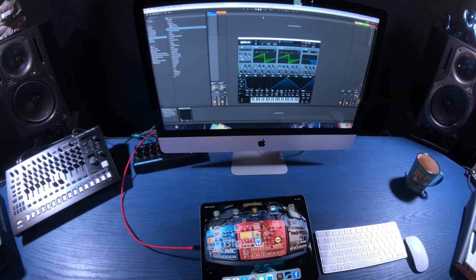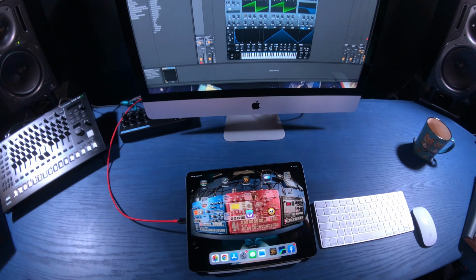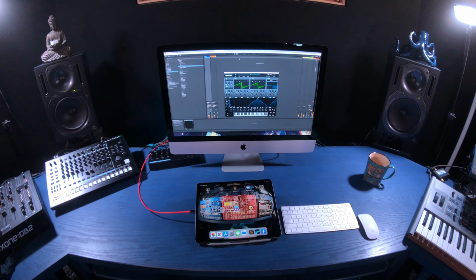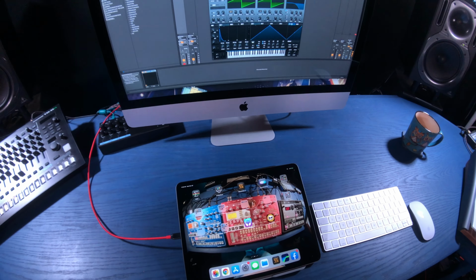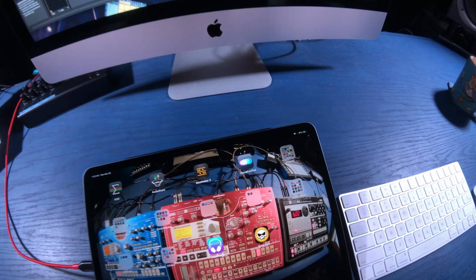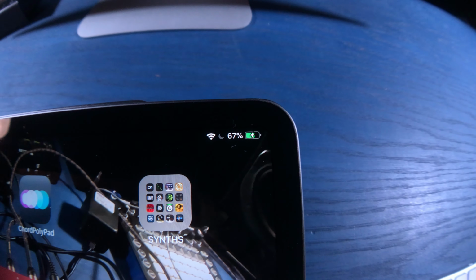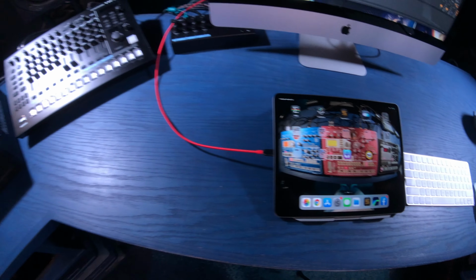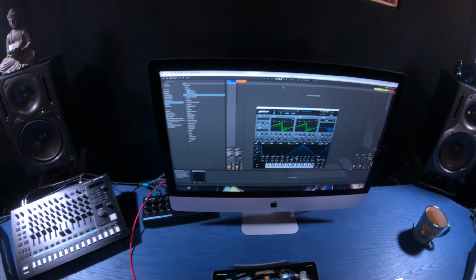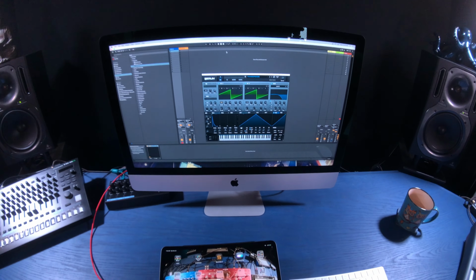The first time that I hooked this up, I was concerned about the time that I was spending getting lost into the setup because I was worried about the battery of the iPad. But when I stopped working, I realized that actually the iPad is being charged the whole time while this is going. So no worries there. Just the one cable gets you MIDI and you're getting the iPad charged as well. Super cool.